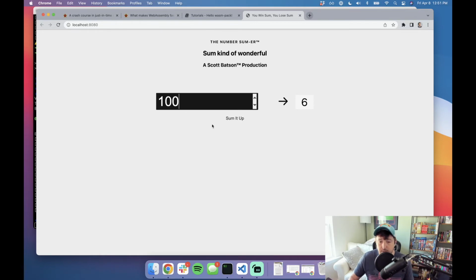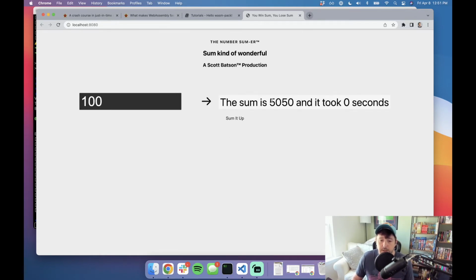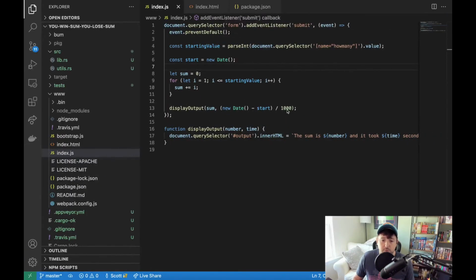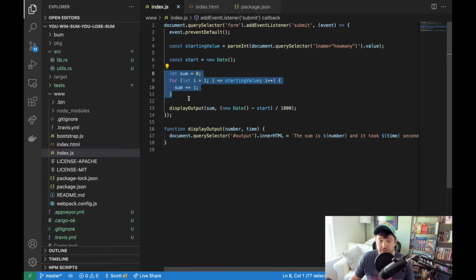That's what this app does. And I click sum it up, and it shows me, okay, the sum of this is 5050, and this took 0 seconds to run. So if we look at the code, I did purposely write this in a really, really inefficient way to sort of demonstrate the point. And I didn't have a complex algorithm on hand, so I wrote one that is just really inefficient because there is a much easier way to sort of get around this without summing up every single digit.